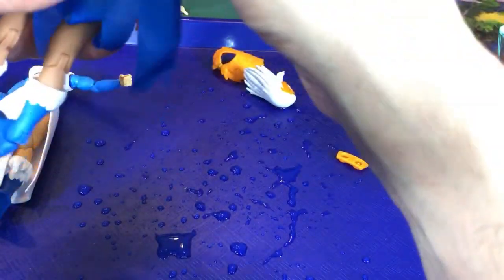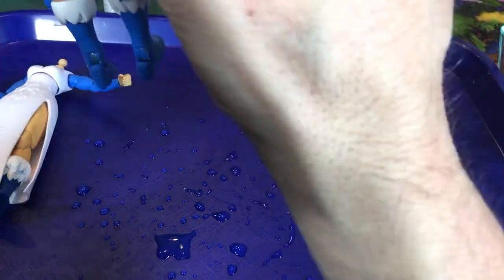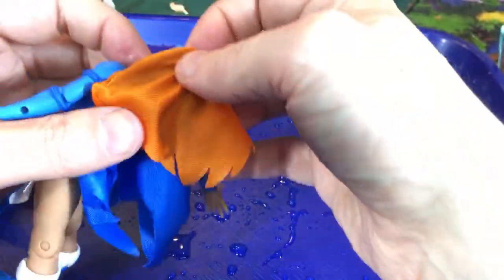I'm doing something a little unorthodox. Thinking about putting these two holes through her headpiece, just to bring them up for a minute. We will just stack them.